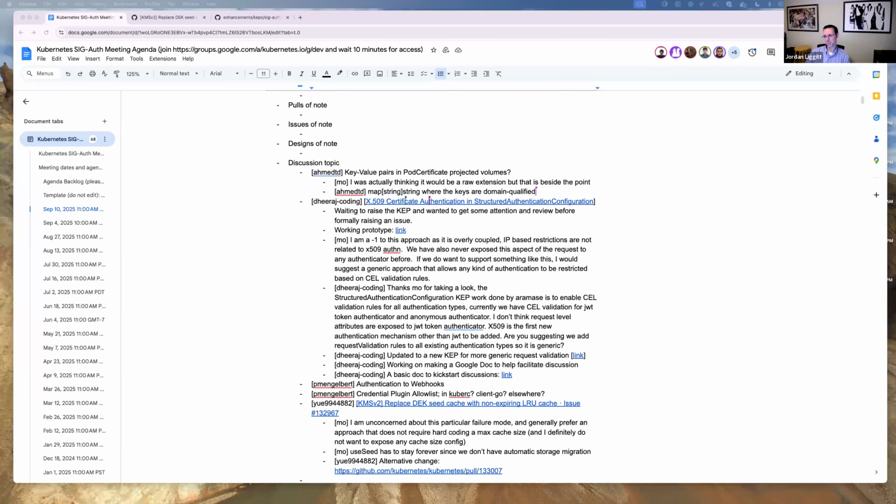Pods started gaining the ability to make objects be created with ephemeral volumes and resource claim templates. There may be some quota things around that, but they're not authorization checks. So you can have a deployment with a replica set that spits out a bunch of replicas that says, I want everyone to make a resource claim be created, and an ephemeral volume which spawns a PVC object, and you can do that today.